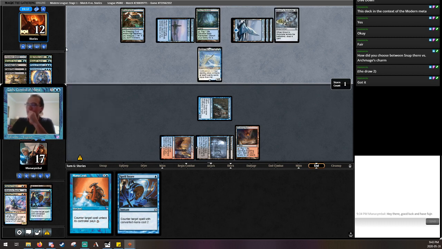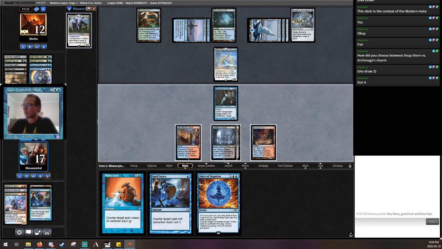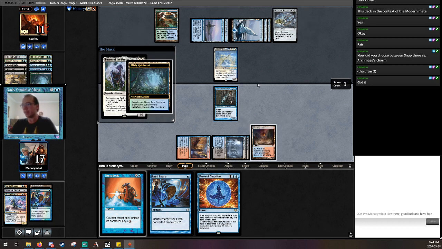Definitely one of the things that's nice about playing those 80-card decks is that though they are playing 80 cards, they can increase their number of fetch lands such that the fact that they have fewer Archmage's Charms doesn't matter. As long as they draw one, it's effectively multiple.